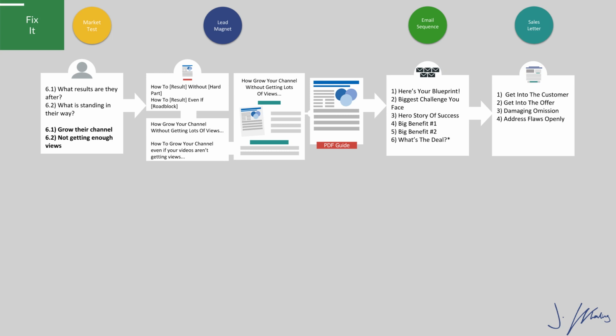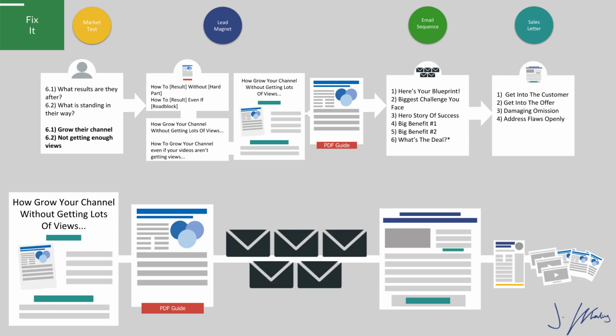So this is the entire process that we've gone through. We figured out who we should be targeting. We created our lead magnet using 2 simple questions, put together a headline for our landing page. I highly recommend just doing a PDF checklist as your lead magnet. We slapped together an email sequence, and then of course your sales letter, which I highly recommend holding off on. Just get a couple books on sales copywriting. You don't need to buy an expensive course to do it. It does take a really long time to put together, which is why it's the very last thing you should do after everything else in your funnel is working.